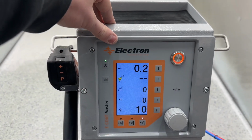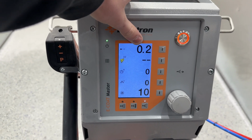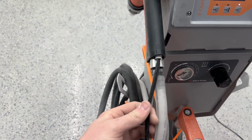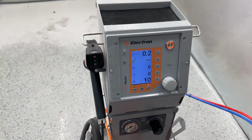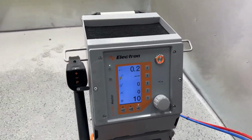Next we have our pages button. What that does is bring us to our second page. So first we have our rinsing air. That is the air running through this black tubing on the back of the gun here. What that does, it helps keep our electrode clean and cool so powder doesn't want to stick to it.